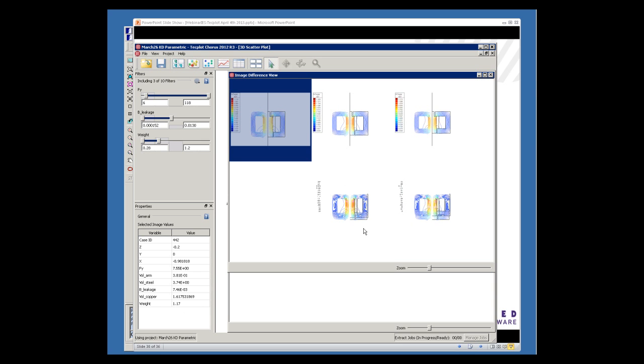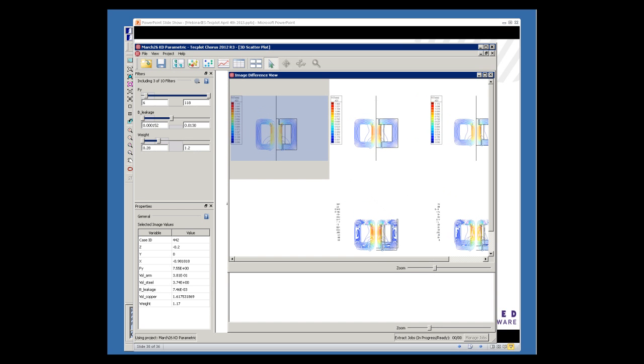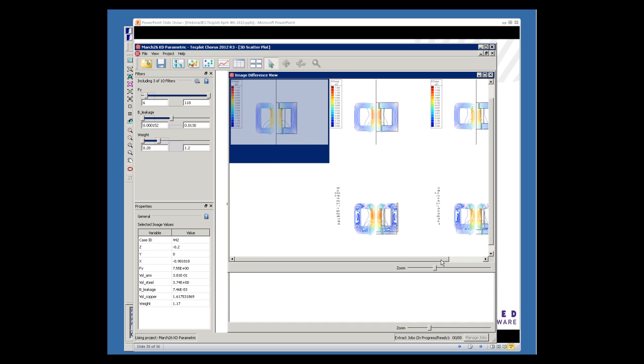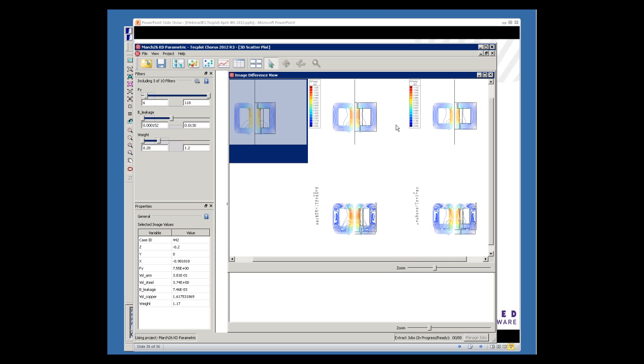Now if I could draw your attention to this particular image right here, if we blow it up just a little bit for you, I'll bring it down. What you see is that the center structure gave us a little bit more steel on this lower section than this reference that we have highlighted, and it seems to also have a little bit more copper in the center area. It's harder to see that, but the same thing can be said for this one. Well, how does it differ from this one that we have highlighted? It's going to show the differences highlighted in black, which draws our attention to the main differentiation between these. This is just one of these features that you can use to your advantage in terms of saying, please show me the difference between these two.